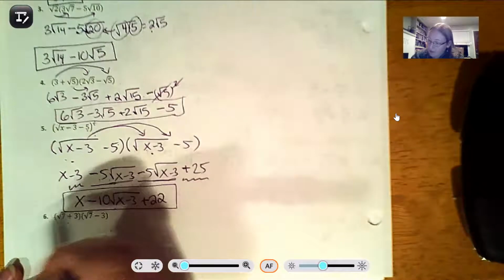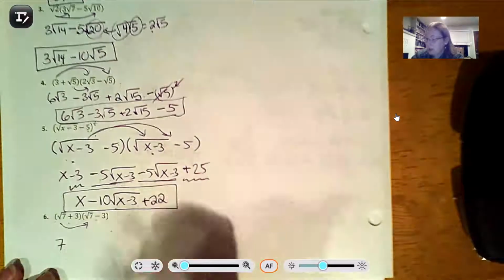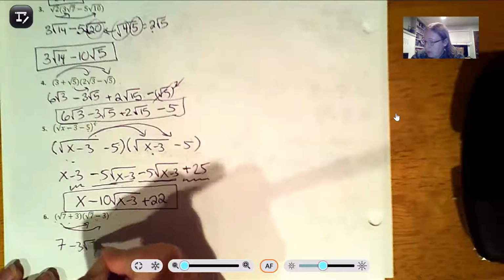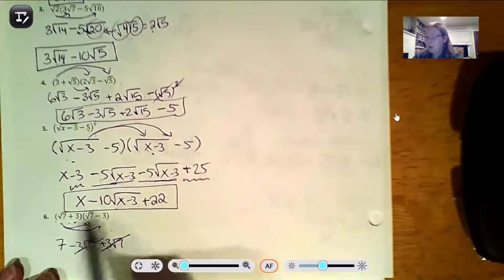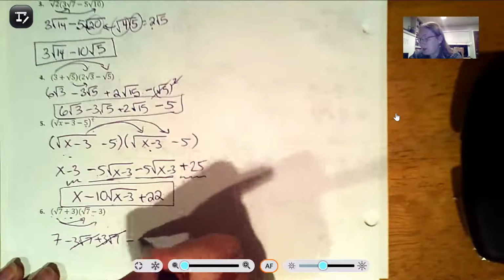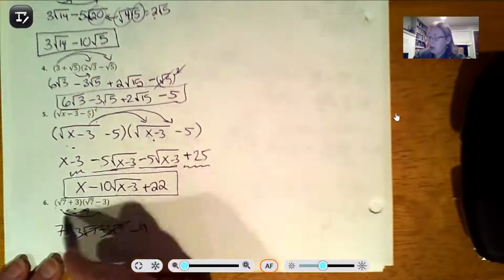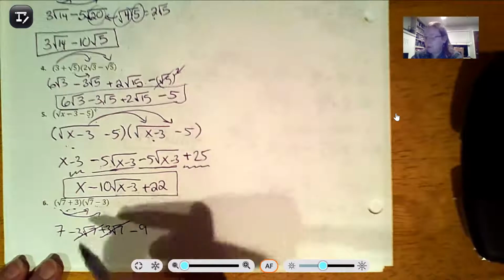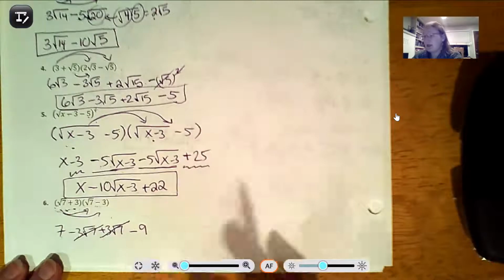And what happens when you multiply conjugates is we get root 49, so that's 7, or you can say the square root being squared cancels, minus 3 root 7 plus 3 root 7. So the O and I of FOIL cancel because we have one with a plus, one with a minus. The rest are the same, so you're going to have opposite signs, and then minus 9. So you get that difference of squares. A plus B, A minus B, difference of squares. The square of the square root of 7 is 7, and the square of the 3 is 9. 7 minus 9 is negative 2.